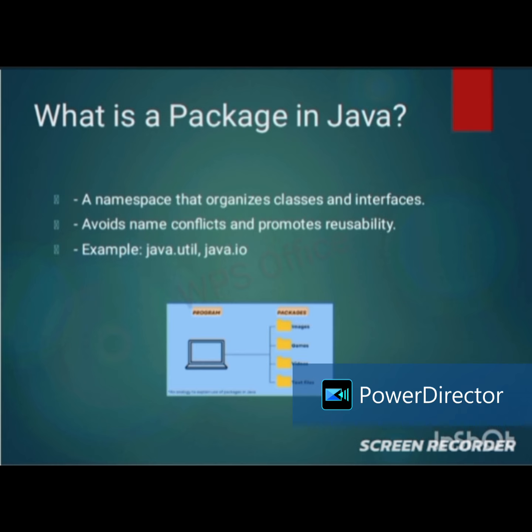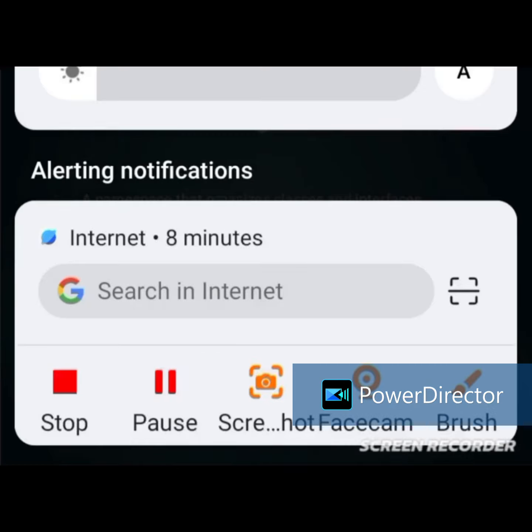Packages serve multiple purposes. Organization. They help keep your code base clean and manageable by grouping related functionality together. Avoiding name conflicts. You can have two classes with the same name as long as they are in different packages. For example, you can have com.example.service.User and com.example.model.User. Access control. Packages play a role in Java's access control system.